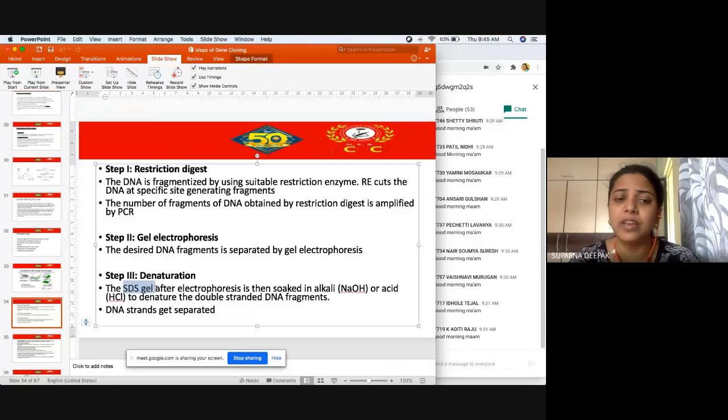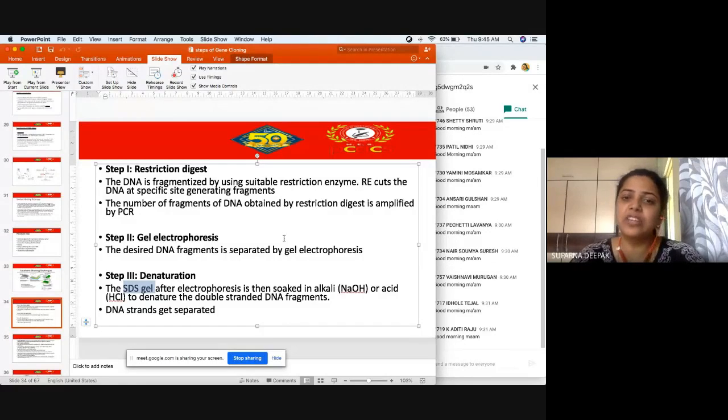Now you can see here something written as SDS gel. So you would be wondering why we are not using agarose and why we use SDS gel. There is some notion among the students that SDS gel can be used only for proteins and not for nucleic acids. No, it is not that way. See, what is more efficient, talking about the pore sizes, is that SDS gel can give you a range of pore sizes which we may not be able to have in agarose. Okay.